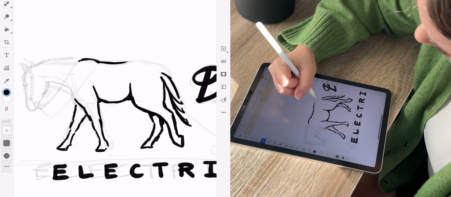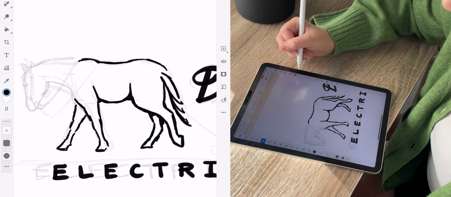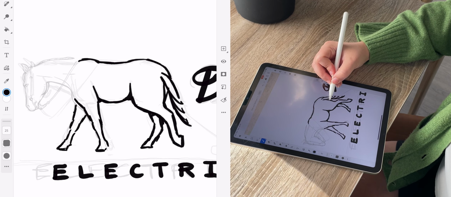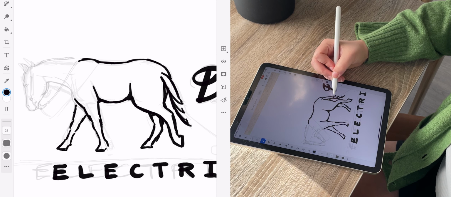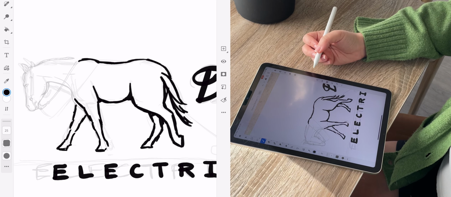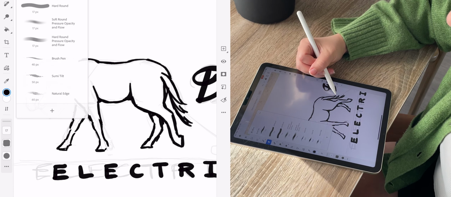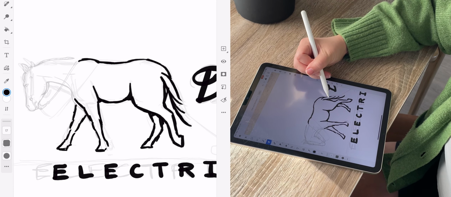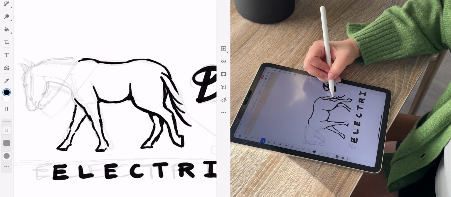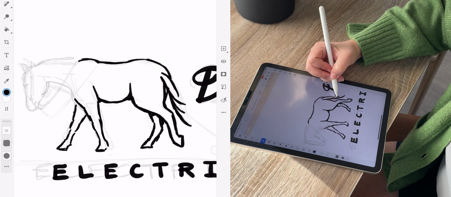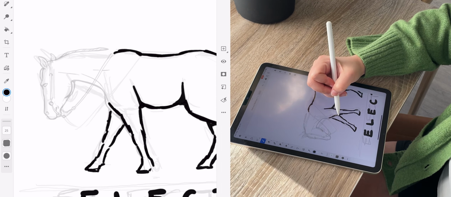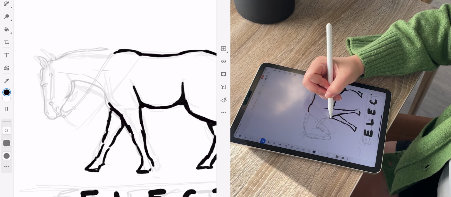Where the front leg overlaps the back leg, they're both the hind legs, but the one that's closer to the screen overlaps the other one. So I put a little bit of a curve there and I made that section of the line a little bit thicker. This is super critical to showing the form without shading in that whole leg and making it a huge spot that the eye is drawn to. What I'm doing here is visually using only line weight to tuck certain elements of the horse into the background. That gives it a very 3-dimensional look.